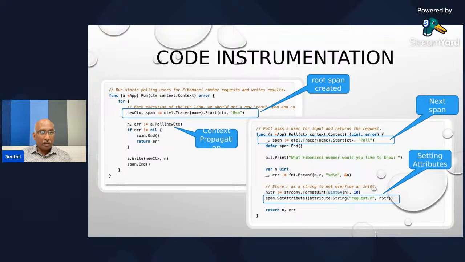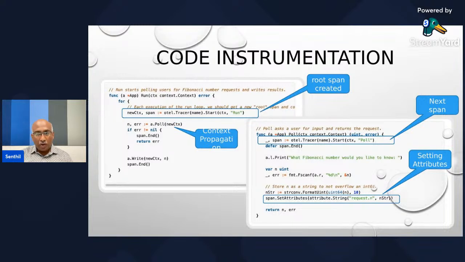This context is in turn used to create a span. The context object is passed to the tracer's Start method, and this returns a new context and a span.